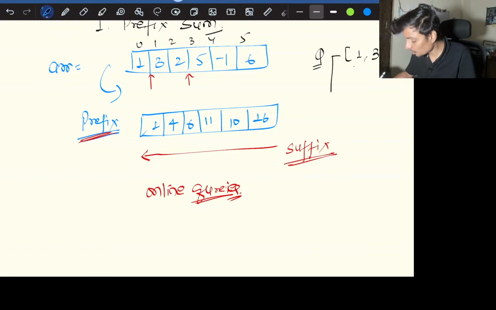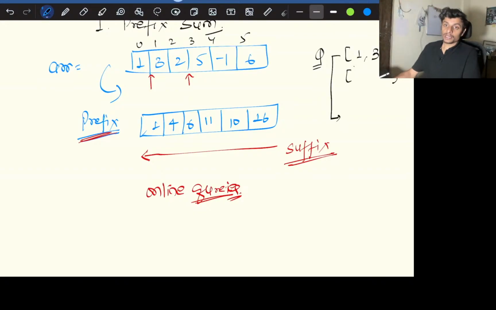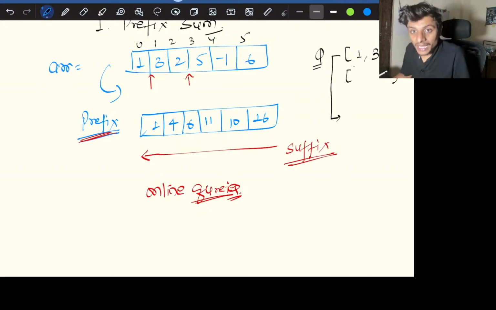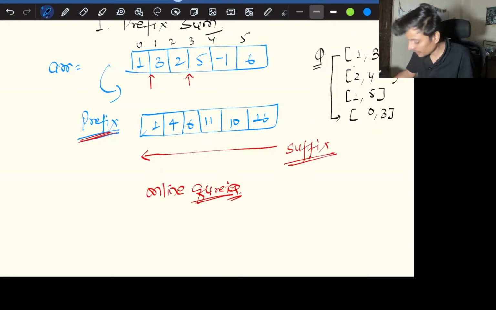But if you have more than one expected queries, that's what we call an online query question, where we have more than one query in our input. An array will be given, and they will give n number of queries. Here we can go from 2 to 4, or from 1 to 5, or from 0 to 3, something like this. So this is called an online query question.